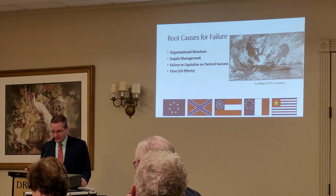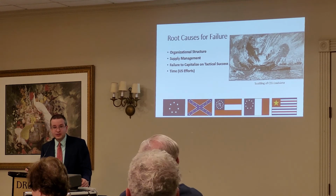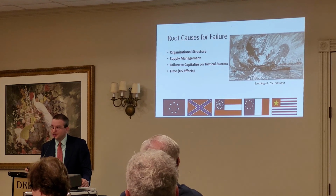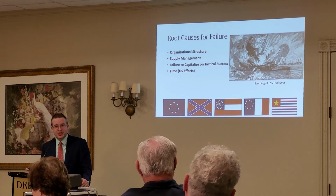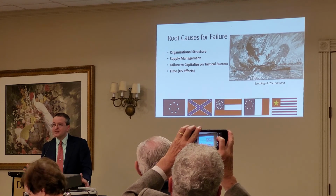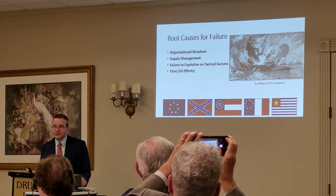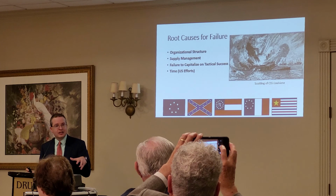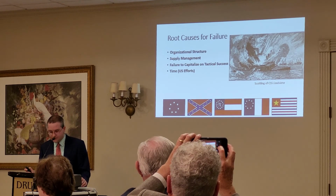Organizational structure. I mean, there's all the flags again. That many different groups had ships. Who talked to who, listened to who, got supplies from who. They could not coordinate that effectively when they had the ships in larger numbers, where it would have made a better difference for their cause. Instead, they failed to coordinate properly, and it cost them the use of the larger numbers of vessels that they had earlier in the war.